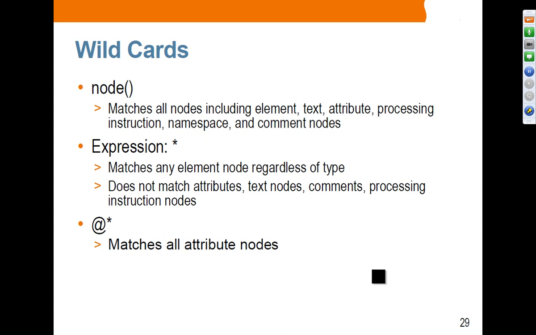So it doesn't match attributes, text nodes, comments, or processing instructions. And the @star matches all attribute nodes. Okay, so you can see node is on the top, the broadest. It covers everything. Star just covers elements, and @star covers just attribute nodes.